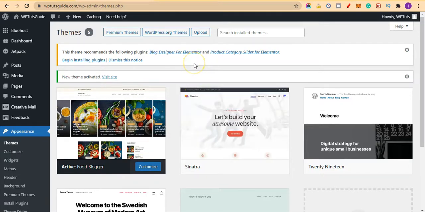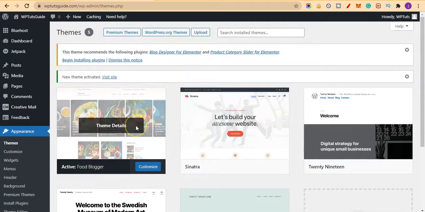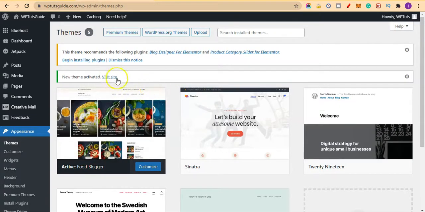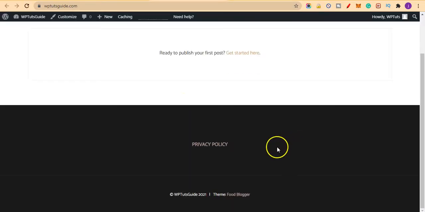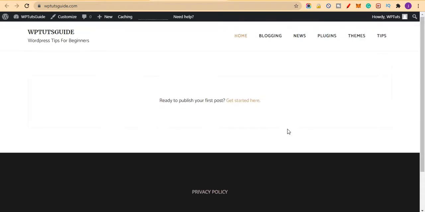We are just doing a general tutorial on how to build a WordPress site, and we are going with the food industry. So once we've installed our theme, let's visit our site and find out how it looks. This is the old look. Let's check the new look. So we have our new look here. As you can see, we have our menus also here. The main menu that we created with our categories and everything is here.